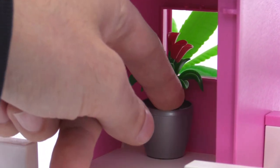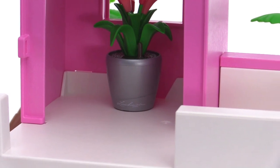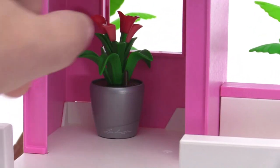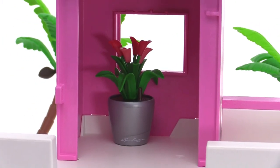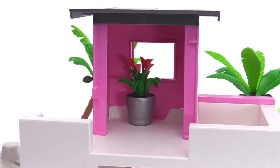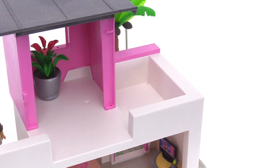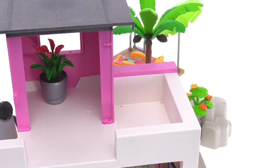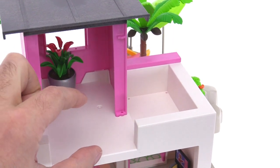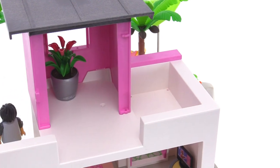There's always a Lechuza branded planter — if they're going to do a planter, they're going to use their own brand, so you've got the little signature down at the base of that. This is a nice looking colored calla lily, but it's a very small space up here so there's really not a whole lot you can do with that particular space. However, there's also a balcony over here to the side. You can use that as an alternate grilling space, so you can have your food going on up here on top. You can bring the small little table from the ground floor right up here, so this could be a small little entertaining space.